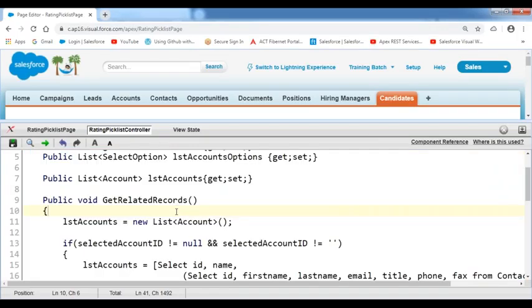Tomorrow we'll see the action support component, then action region and the action function also.